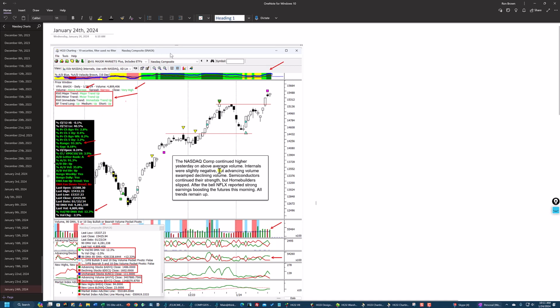My conclusion was that all trends remain up, and if you look over here, you'll see that the random walk trends are up, and the VPA trends are the best fit trend, up, up, up. Everything is up. Yes, at some point it's going to turn around and pull back. It could be today, but we have to wait to see if there's a correction or not. But look at this volume down here. Actually these were down days here, but beginning with this day with a big volume spike on the blue bar, 1, 2, 3, 4, 5, 6 days of above average volume, and I imagine today's going to be another day. So there is strength. The money is coming into the market, and it's very positive right now.